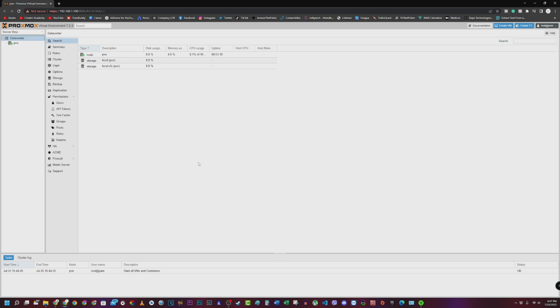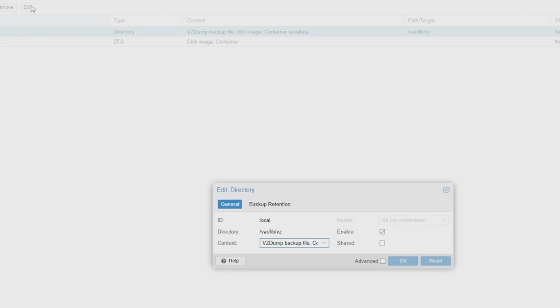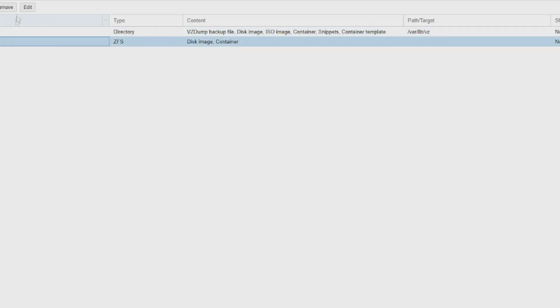Under Datacenter, you want to click on Storage. And now what we're going to do is set up our storage so that it is compatible with basically anything we want to do, whether it's upload ISOs or set up containers or set up VMs. This way we make it very versatile. And now you just select them all.